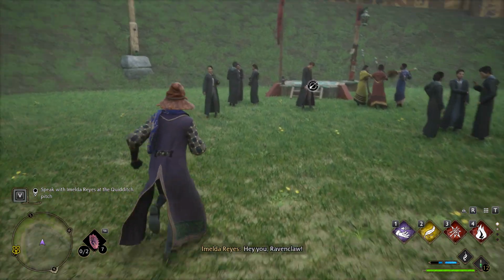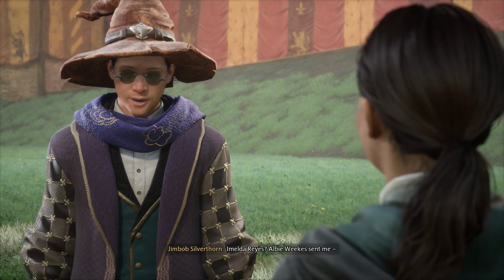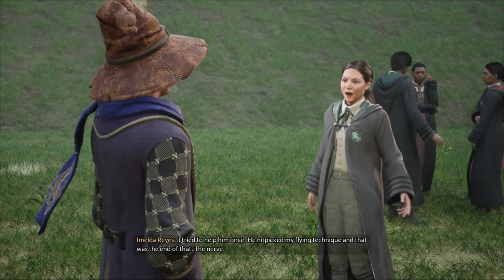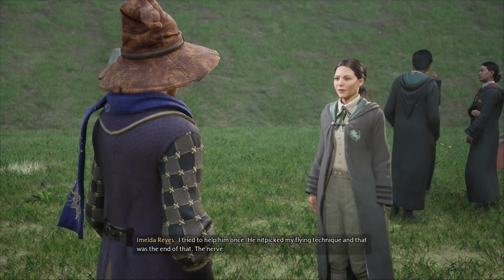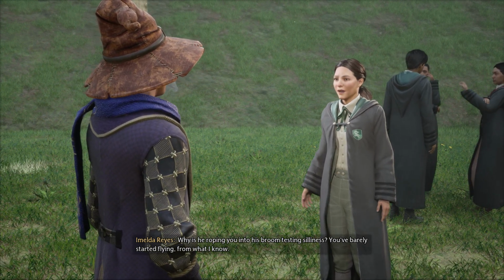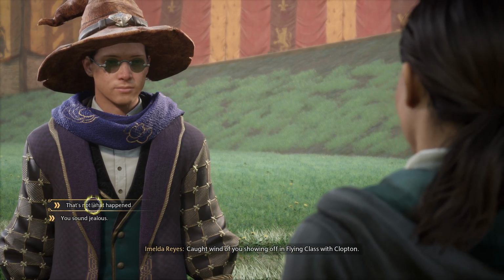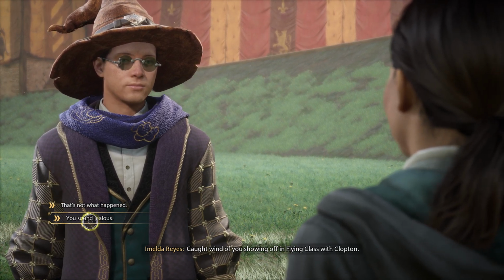Hey, you, Ravenclaw. Imelda Reyes? Albie Week sent me. Did he now? Still tinkering with his broom upgrade, no doubt. I tried to help him once. He nitpicked my flying technique, and that was the end of that. The nerve. Why is he roping you into his broom testing silliness? You've barely started flying from what I know. Caught wind of you showing off in flying class with Clopton. Did you see me flying? Ooh, that's not what happened, or you sound jealous.